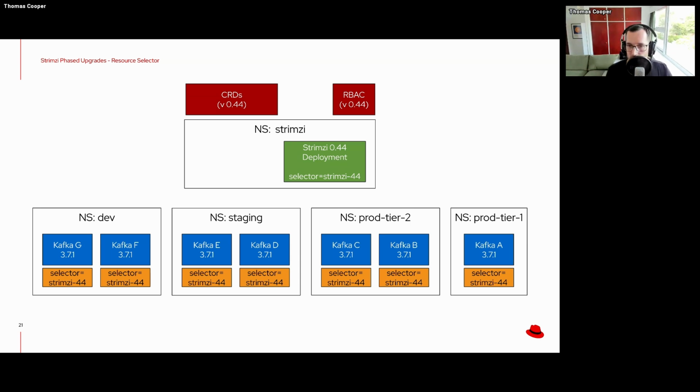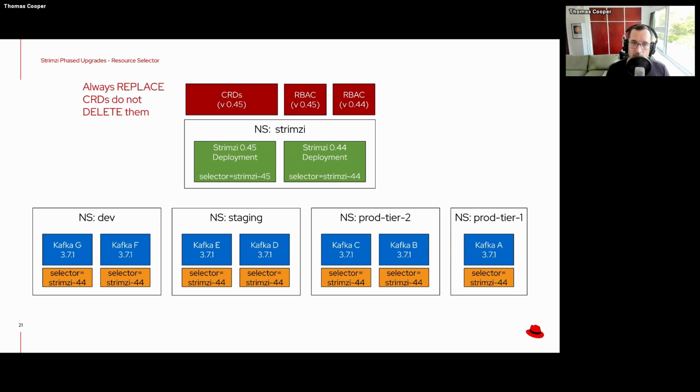And then a new version of Strimzi is released. So then all we do is we just add the new 45 folder in. Obviously, we've got to update our CRDs because we need to be on the most recent version. We deploy that, and then we're off again, and we can do that as we did before. So there's a big red sign here because this is something you need to bear in mind, and this is something you need to do with a modern Strimzi deployment as well, is that you need to always make sure that at no point in your install files are you deploying something that doesn't have the CRDs in.